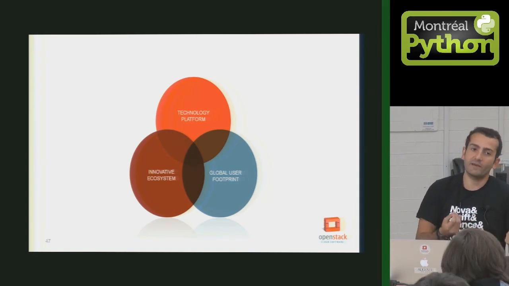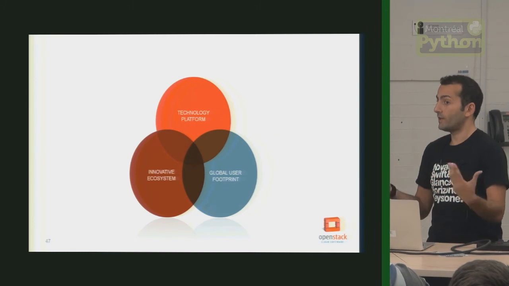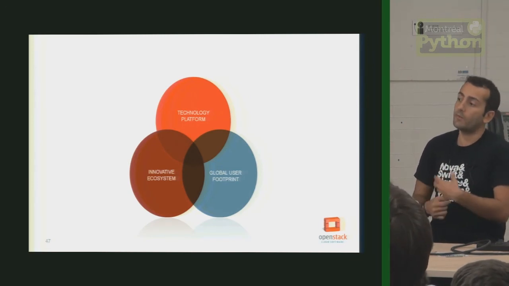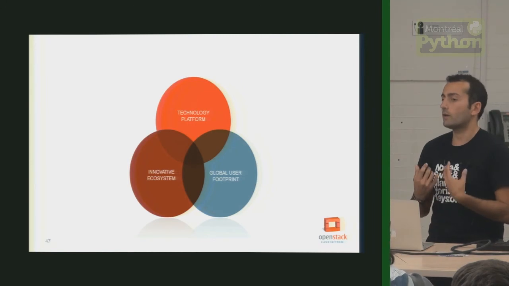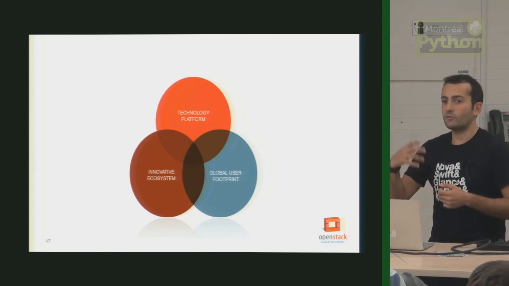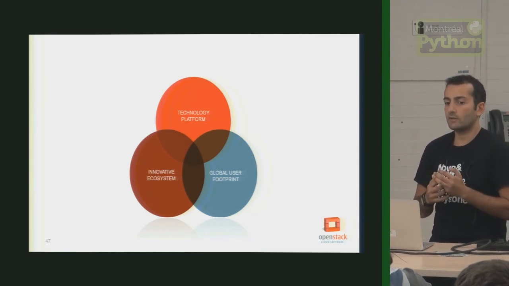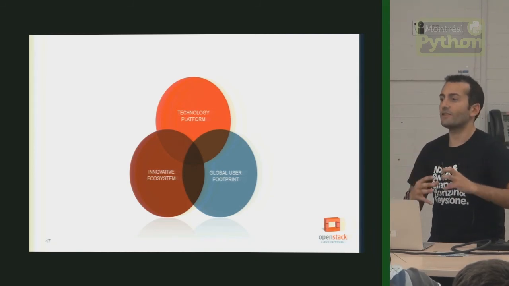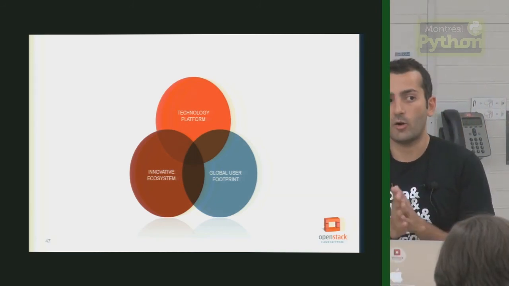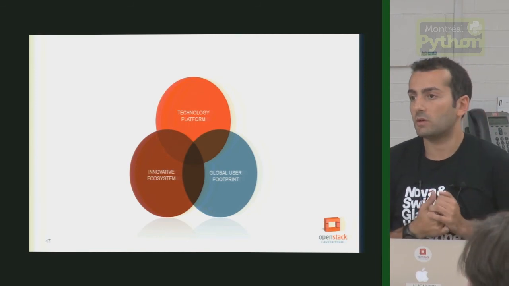So why did OpenStack come about? As I said before, you had Rackspace and you had NASA. They got together because there was this big elephant in the room called Amazon, a huge company that does really great stuff, but unfortunately doesn't do it in an open source way. The main reason there is so much traction for OpenStack is that all those companies, especially the big guys like Dell, HP and whatever, found a common enemy, so they decided to collaborate with each other. It's one of those projects where so many people who are enemies work together just because Amazon is so big. Everything is offered in an open source way, so there's no closed source whatsoever, and people can use it to adapt and do whatever they want with it.